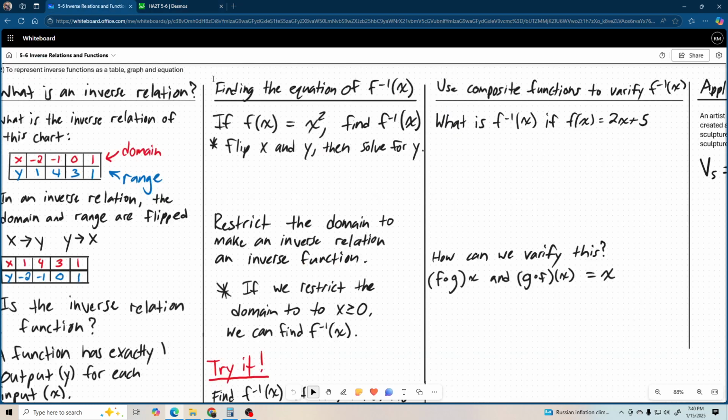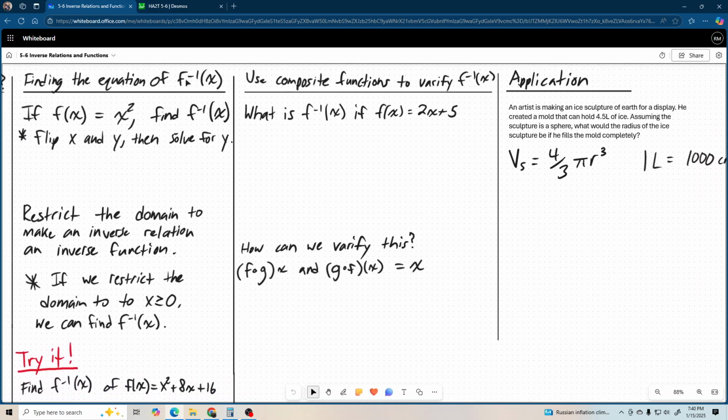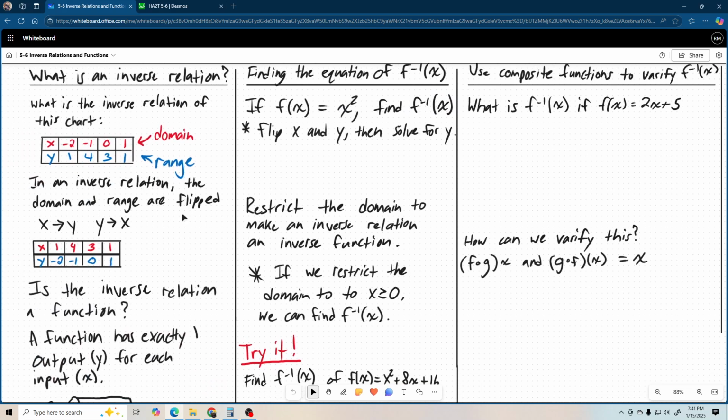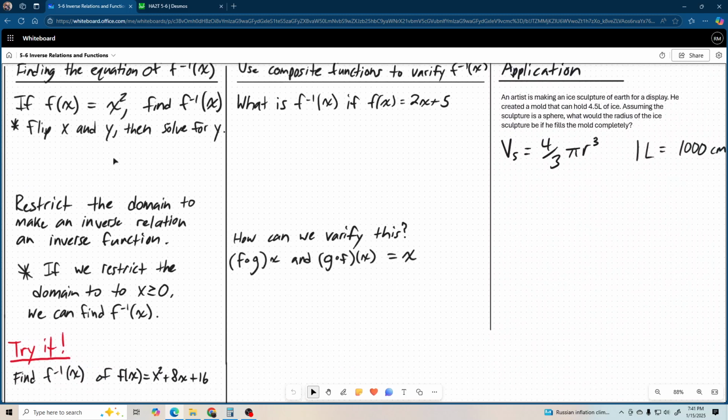Okay. So let's find the equation of an inverse function. And you'll notice here that I have this notation, f of negative 1 of x. This is the notation for inverse. So if we're finding the inverse of f of x, this is what it would look like. So if f of x equals x squared, find the inverse of f of x, is essentially what this question is asking. And remember, like we said over here, all you're doing is flipping the domain and range. In other words, you're flipping the x's and y's. So if I plug in the x where the y should be, and I plug in the y where the x should be, then I can solve for y, and that'll give me what the inverse function is.